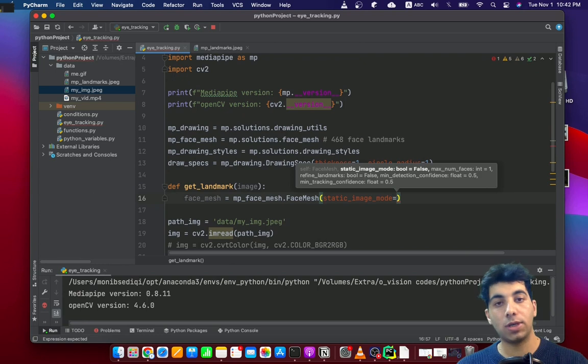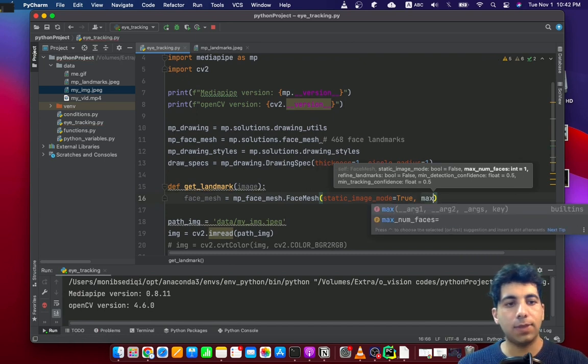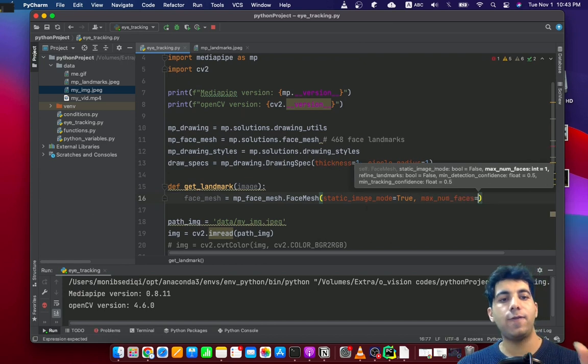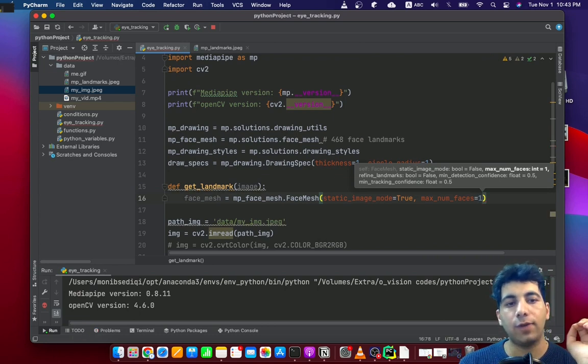It means working with an image or video. At the moment I'm working with an image, so I'll just set this to true, and then we have the maximum number of faces. How many faces do we want Mediapipe to detect? For now I have only one face, so I'll set it to one face.